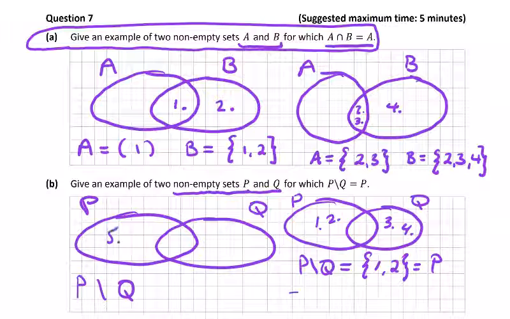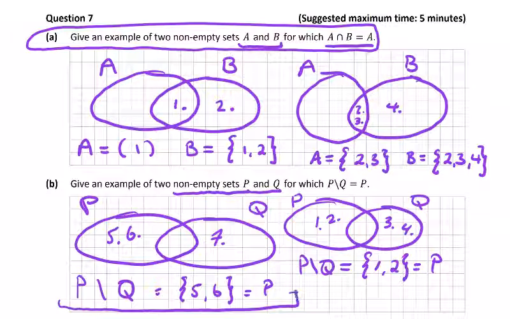Let's say 5 and 6, 7. You can then say that P less Q, we already have it written, is equal to 5, 6, which is also equal to P. So you can see here the maths is not confusing, but these questions do challenge students to just be patient. You kind of lose the will to live sometimes when you've done loads of exams, but with these questions, take your time, always give mathematical examples.